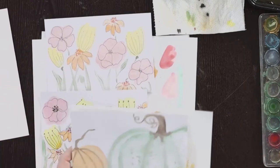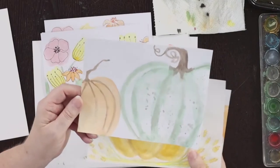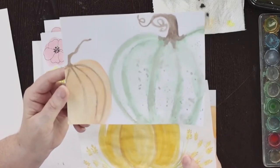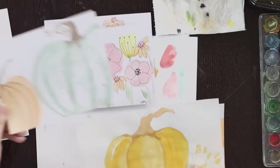But let me show you, we're going to do something along the line. It's going to have pumpkins. What else it's going to have, I don't know exactly. But here are a few pieces I've been just playing with to try to see what works, how quick is it. Can we do it in an hour? But here's kind of a greenish pumpkin, which I like. It's not traditional, but it's super cute.